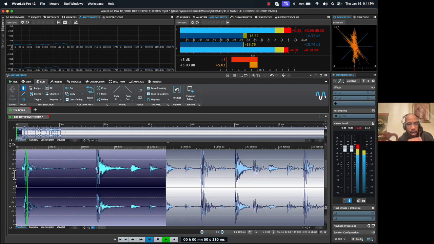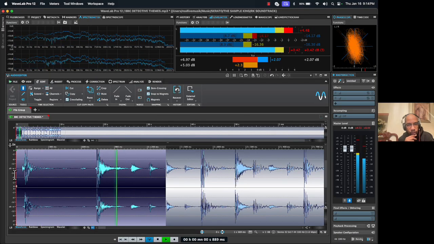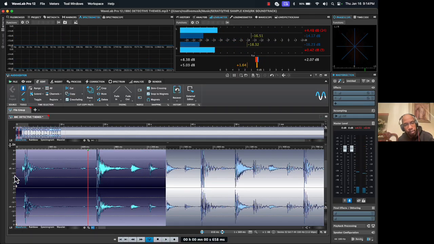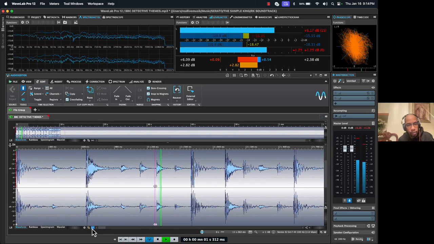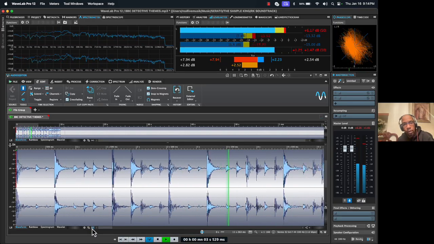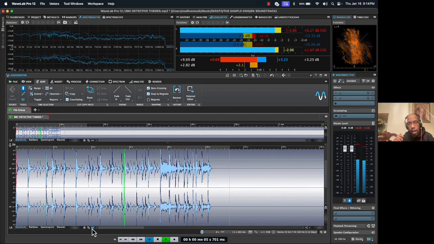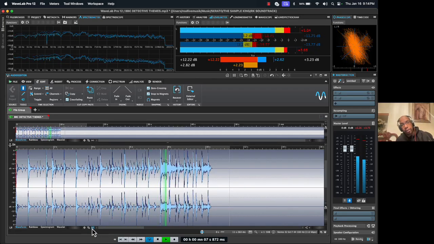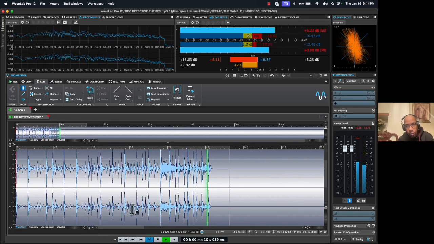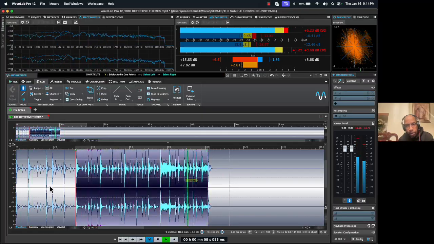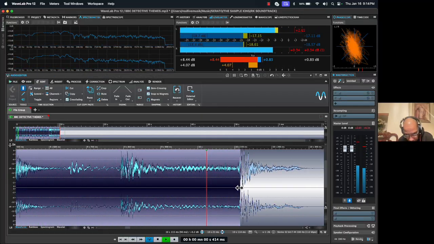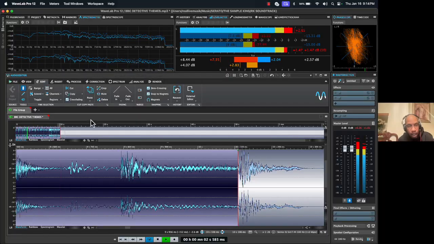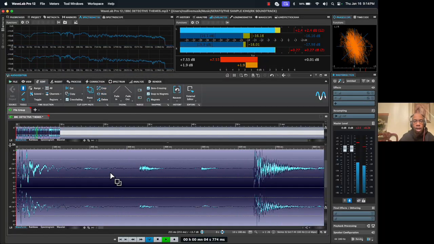Now I could keep the snare on, but I'm not. Paste. So now we have, so we got rid of that nasty stuff in the beginning. So let's just do this and make it loop so we can hear it looped properly. And let's crop this.